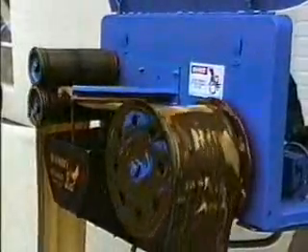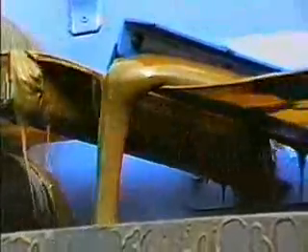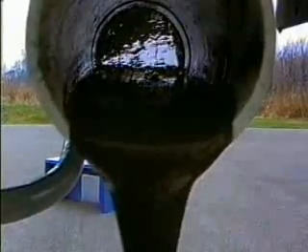The GS-8 operates by lifting the floating grease from the tank up over the idler pulley. The belt then passes through a set of Viton wiper blades where grease from both sides of the belt is wiped off. The grease drops into a steeply angled hopper, which is heated to a temperature that allows even the thickest of axle greases to flow. The grease is then discharged through a four inch coupling where it can be piped to a collection point.